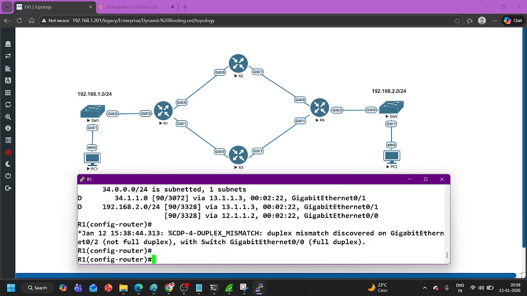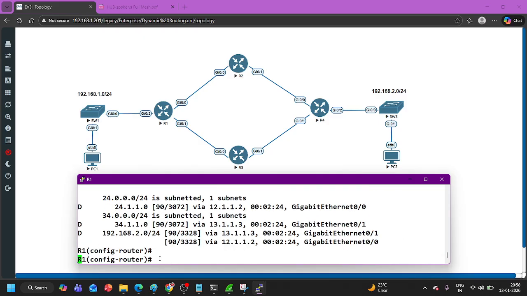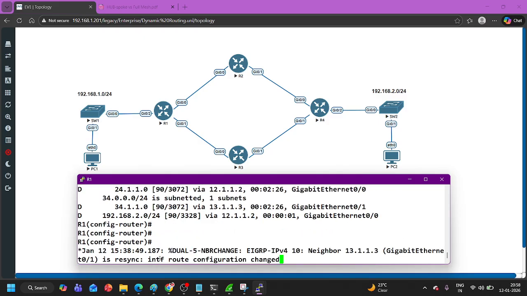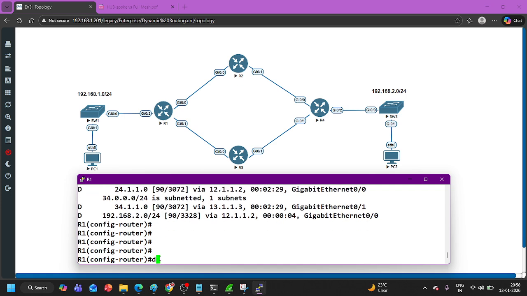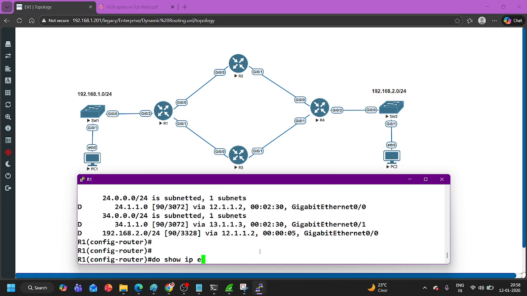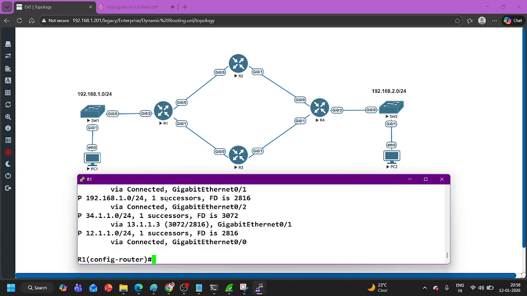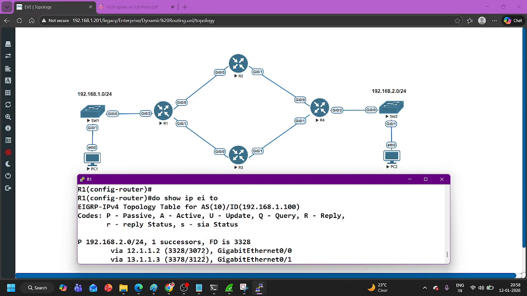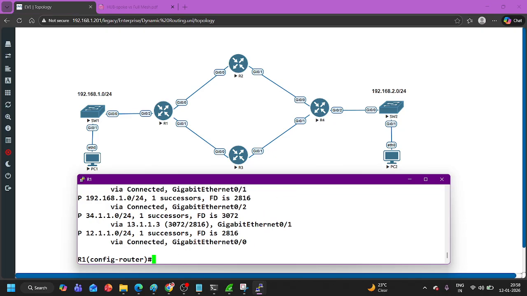Still load balancing is happening, but wait. Now you can see the best is via router number 2. Why? Do show IP EIGRP topology, because here we have added 50 to the metric, right? Earlier the metric was 3328, now 3378. We have added 50 more. This is another way for path manipulation.